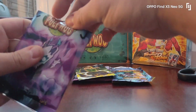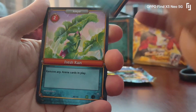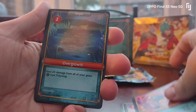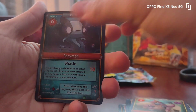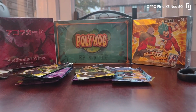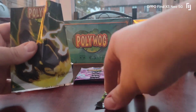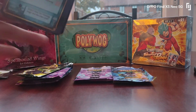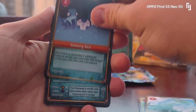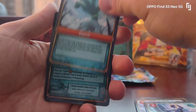I want eight packs. I want another three full arts. It might be a big ask, but nine, I'll be happy with nine. Right, small meteorite, fresh rain, glowing skin, jelly pole, pad pole, genetic meltdown, overgrowth, amphrastid, penimph, and superpod. Kelpole, Rewind, Pad Return, Glowing Skin, Vergara, Lumited, Vergaloo, Rebirth, Trinata.